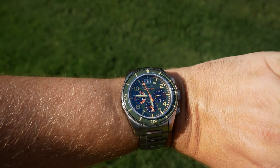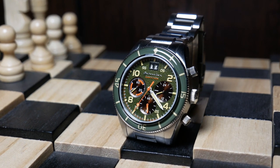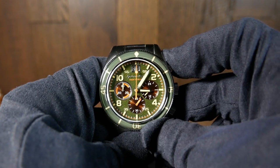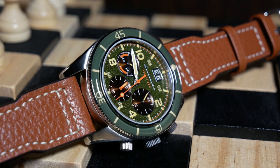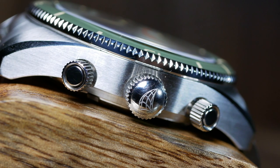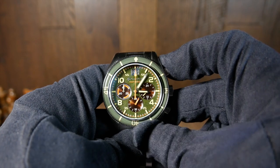At times it can feel a bit wide and heavy, but it never felt too long. Moving to the back, you have Spinnaker's standard screw-down caseback, and on the side you have both the crown as well as the chronograph pushers. As a bonus, all three are screw-down, just for those watery activities — which I think makes this the first diving chronograph I've run across. It's kind of an odd combination, as usually it's one or the other, but if you think about it, most digital watches have both a stopwatch and a timer, so why can't an analog? I wouldn't really say this is a full diver though, as you are limited to 150 meters water resistance. The crown is a decent size and always easy to utilize, and since this is a Mecha-quartz movement, those pushers always have a great feel to them.